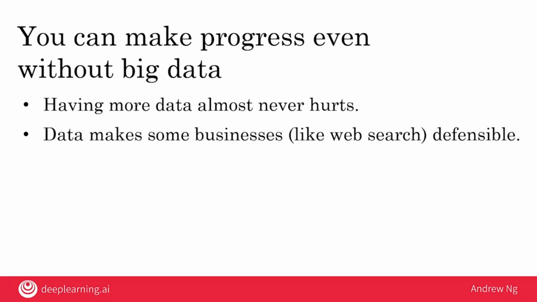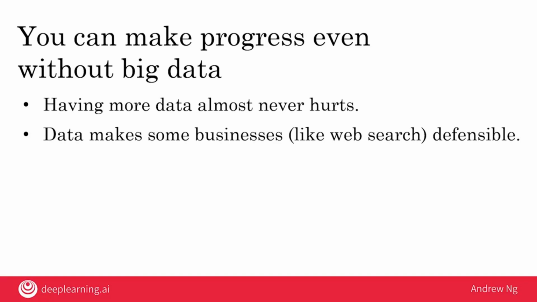It is also true that data makes some businesses, like web search, defensible. Web search is a long-tail business, meaning that there are a lot of very, very rare web queries, and so seeing what people click on when they search on all of these rare web queries does help the leading web search engines have a much better search experience.